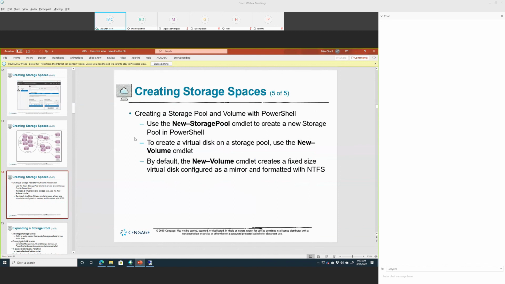And that's basically the process: create a storage pool and volume with PowerShell. So you can do it with PowerShell. You use the New-StoragePool cmdlet to create a new storage pool. Actually, I might try to do that tonight in the command line. But the New-Volume and the New... So basically, for the first time you do this, I recommend doing it with the GUI. I don't want to do it with cmdlets or PowerShell at first.